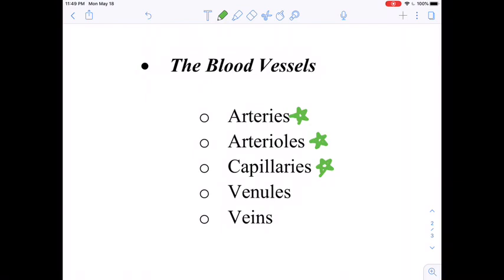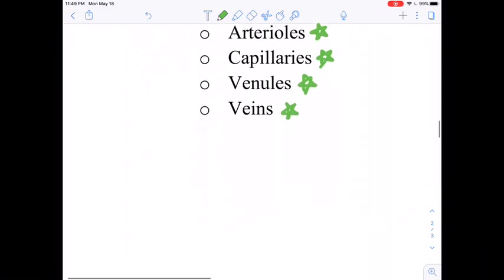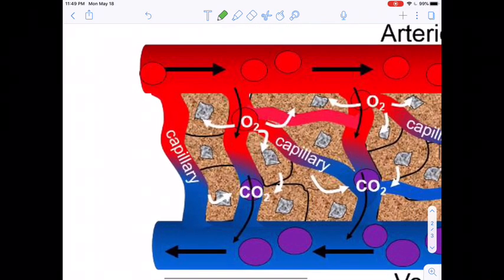Okay, the blood that leaves the heart and reaches our body cells eventually needs to kind of loop around and head back to the heart. So capillaries start to merge back together to form slightly larger blood vessels that are returning to the heart, and those are called venules. Venules merge back together to form the largest blood vessels that return to the heart, such as the superior and inferior vena cava, and we call those large blood vessels that return to the heart our veins.